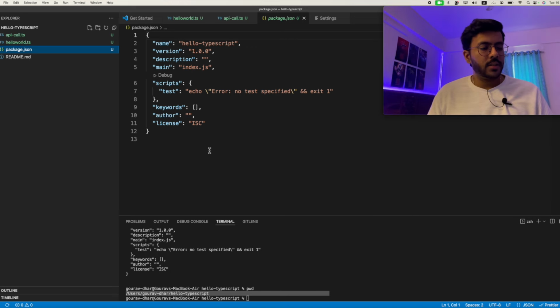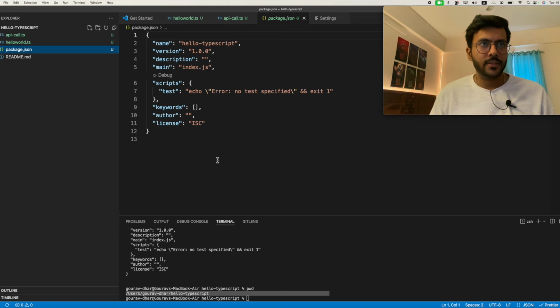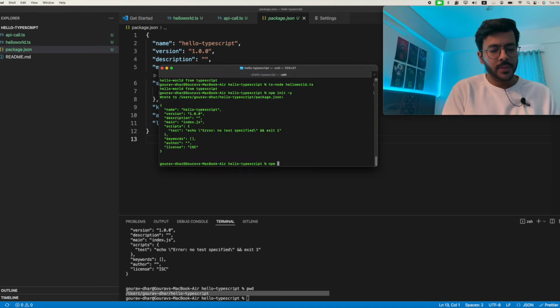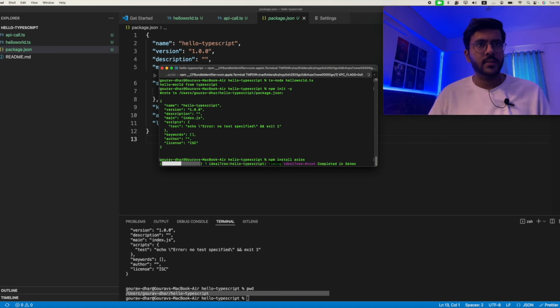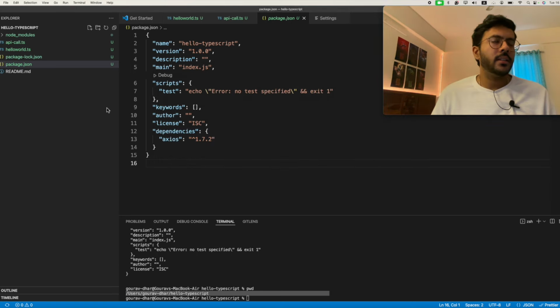Now, since to call an API we need an external dependency, we are using Axios for it. So the dependency will be listed in this package.json. I will do npm install axios, and it installed it.